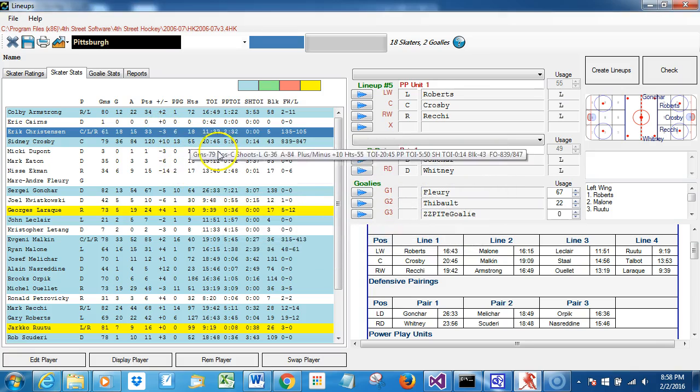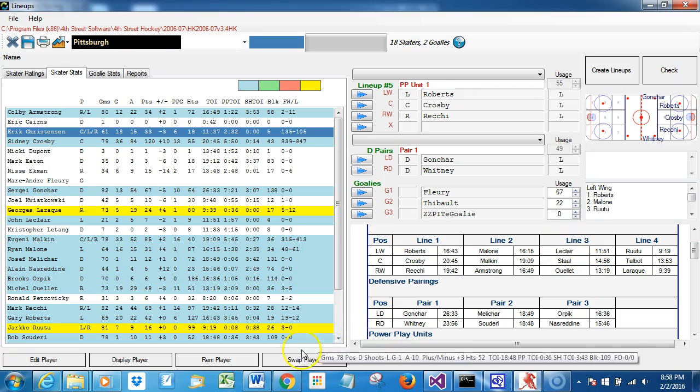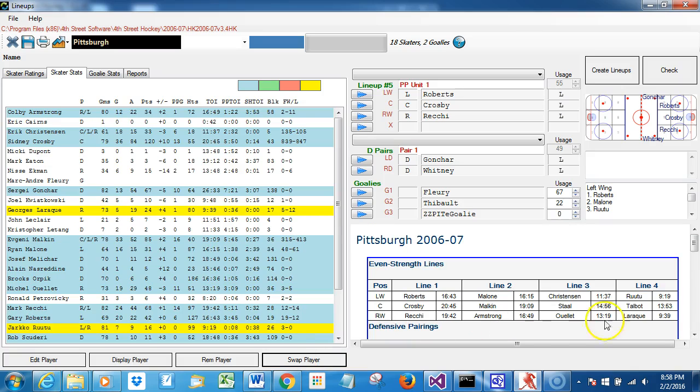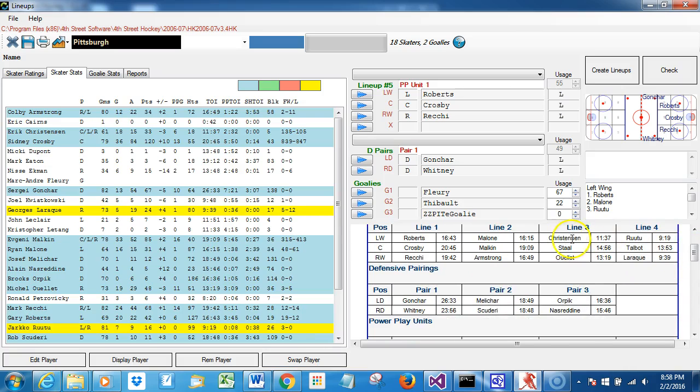So here's Christensen. And if you look over here, just real quick, we've got LeClair on the third line. Once I hit this swap player button, Christensen has automatically been positioned into the same spot that LeClair had previously occupied. So that's one way to easily get that going.